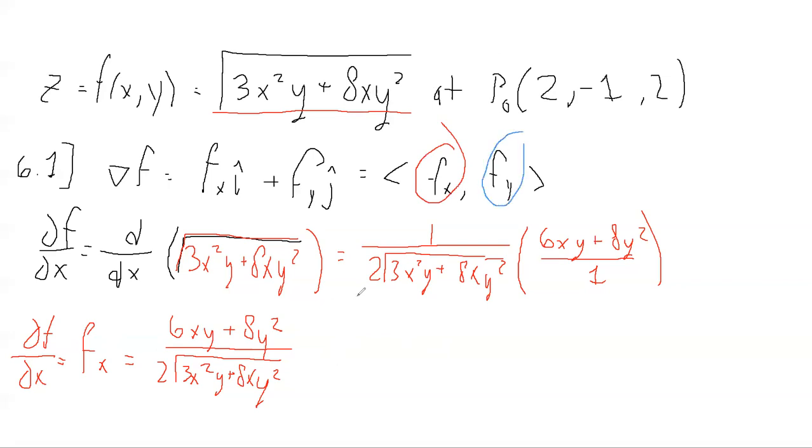I'm going to clear the screen, so hopefully you write this down. I'm going to do a brief recap of what we did. Like we said, for the gradient vector, you have to find your f of x and your f of y. This is in Cartesian notation, and this is just in the other notation. To find your f of x, you're finding the partial derivative of f with respect to x, which is just taking the derivative of the equation you're given, which is this right here. So we took the derivative and then we got 1 over 2 times that square root right there.